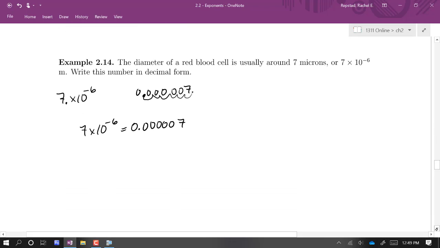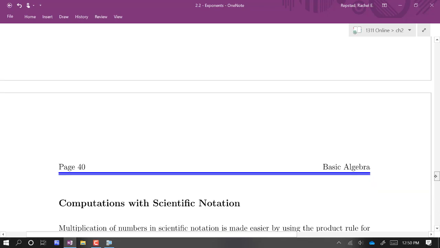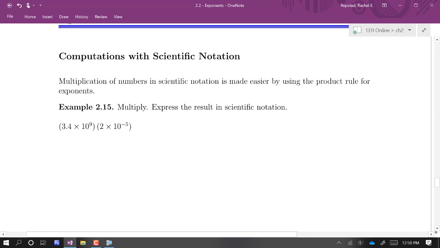So scientific notation is convenient, often preferred when we're working with numbers that are either very, very large or very, very small, because otherwise you can kind of get lost in a sea of digits and a whole bunch of zeros. And it makes it easy. It kind of just says, okay, here's these first few non-zero digits, and then this is how big or small the number is. That size of the number indicated by the power on 10. It can also make computations simple. Multiplication, division, and raising to powers is a lot simpler if the numbers are in scientific notation. And we can use what we know about working with expressions with exponents to help simplify the process.